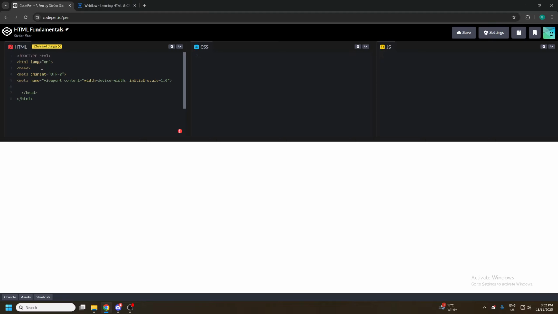But these are the fundamentals of the HTML. This is a very fundamental structure. And here we have a title in the head as well. That's very important for SEO. It says what the page will be about.